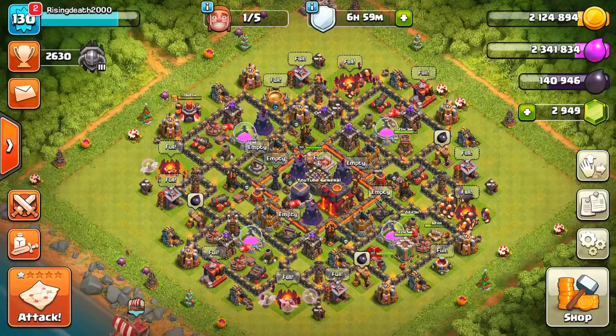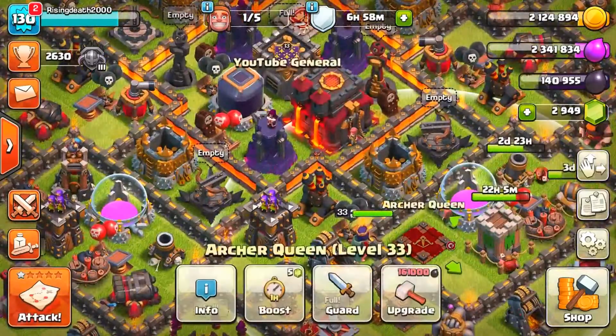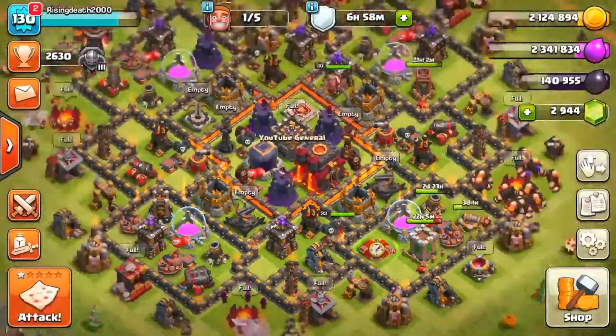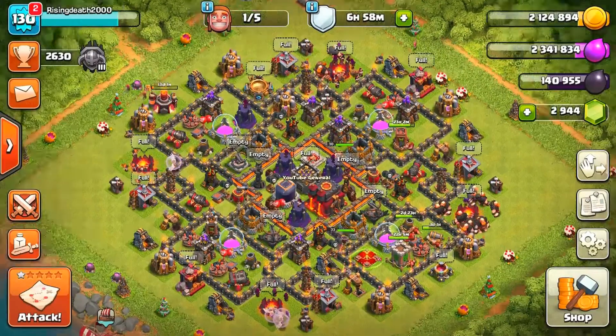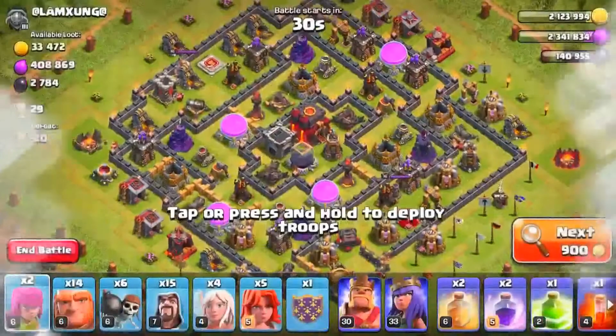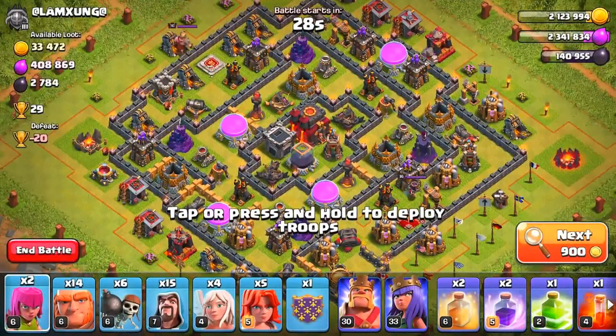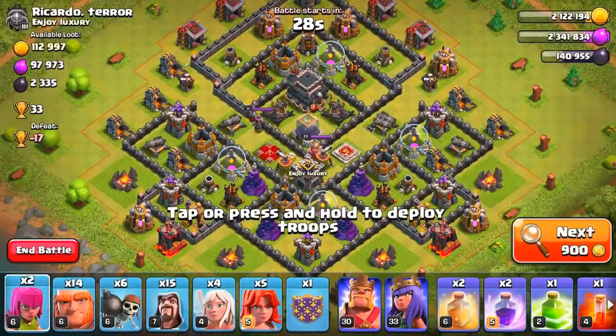So as you can see, we already have an army composition trained up. We're going to be doing 2 live attacks, and we are going to have to boost our archer queen in case she does die. So I'm already going to have her on boost right now, and without further ado, we are going to get ourselves into an attack. So we are going to get ourselves into the searching queue, but you may have already noticed I've got empty inferno towers and empty eagle artillery, and some of the traps may actually be deactivated.